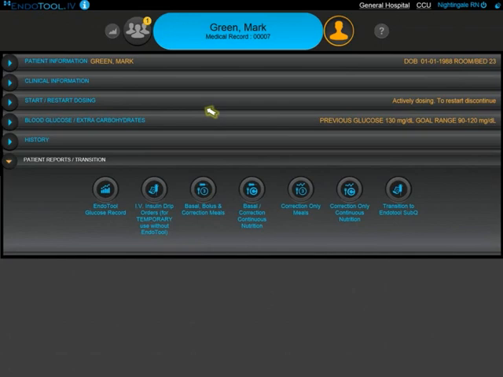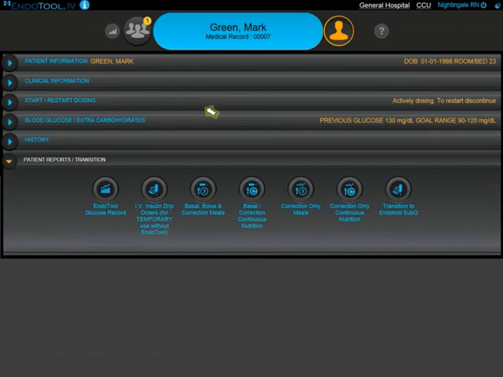There are 3 criteria that must be met for a patient to receive the glucose is stable advisory. The first 2 criteria are set by your medical director and include a standard deviation calculation that determines variability and a maximum allowable mean. Both of these criteria must be met within a minimum of 2.5 hours and a maximum of 8 hours. Once the system displays a stable message, the transition recommendation functionalities are accessible.